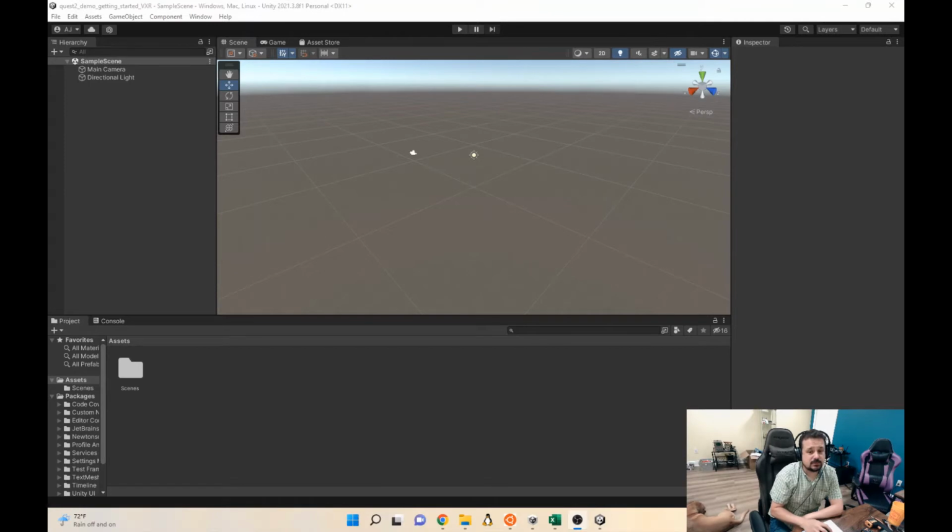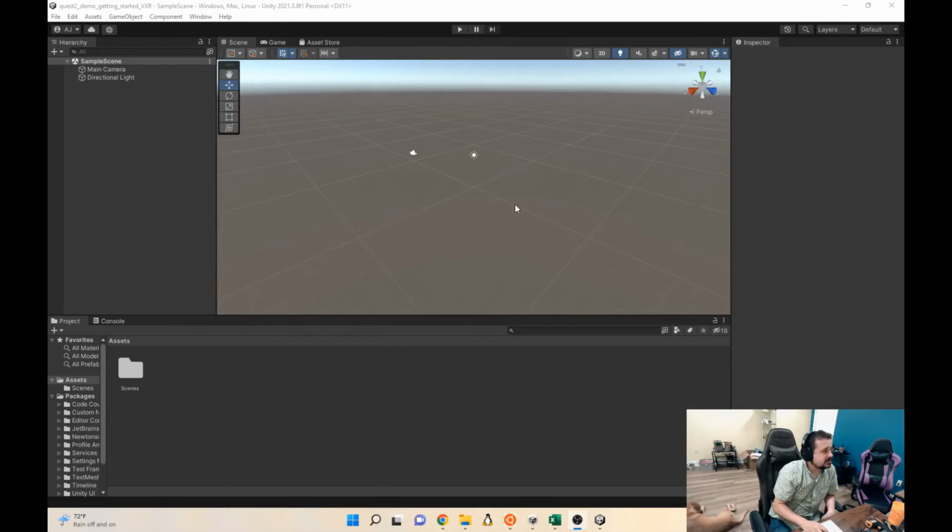Okay, so when it finally finishes making the directory structure and files for your Unity project, this is what your Unity editor is going to look like. It's pretty straightforward. If you've messed around with any kind of 3D software before, a lot of this is going to seem familiar. If you haven't, which is probably most of you, honestly, it's pretty intuitive.